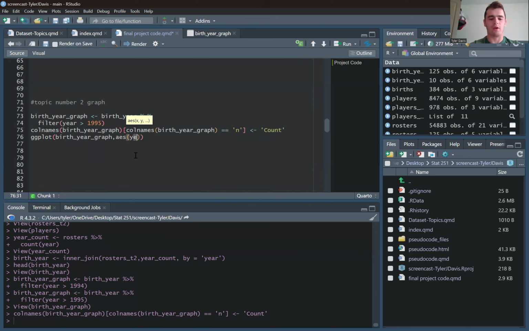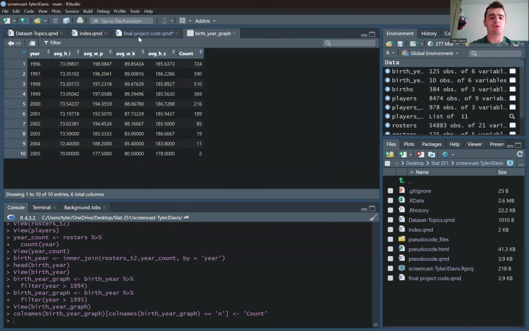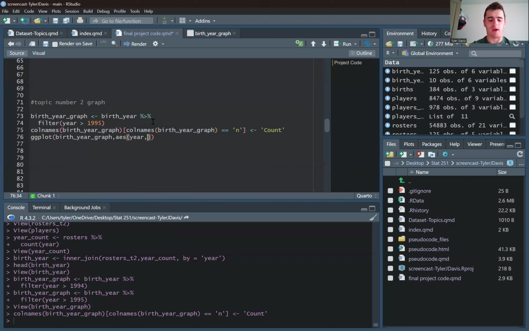And I'm going to do, when I graph this, year by. Now, how I'm going to graph this is I'm going to choose one of my variables and graph it by year. You can use whichever variable you want, but I thought this was a cool way to look at it. Let's just choose average weight in pounds. So let's do average, how do I call this? Average weight in pounds. Okay. G weight P. So I'm going to do average weight in pounds.